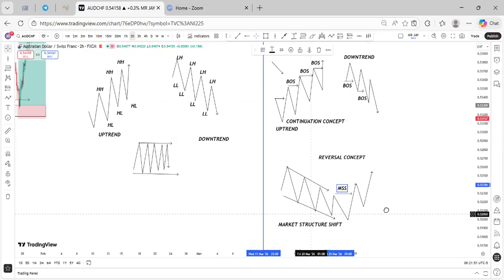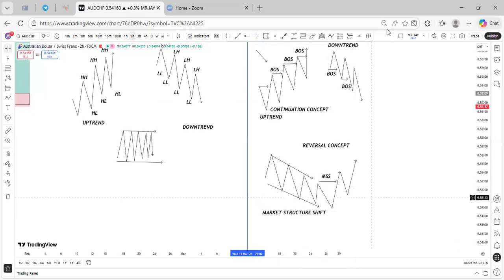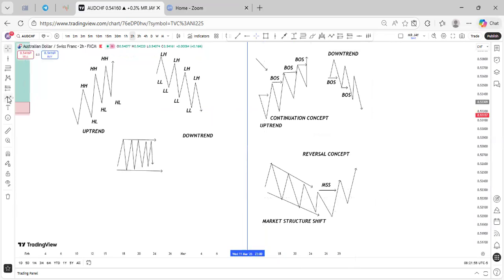Now, this same thing goes for the selling scenario. Here we're selling, and we have had a market structure shift from selling to buying. So let me show you an example where it's vice versa, where the market shifts from buying to selling. For instance, we came to the chart and established that the market was in an uptrend. We all know what an uptrend means from all the examples I've been giving.